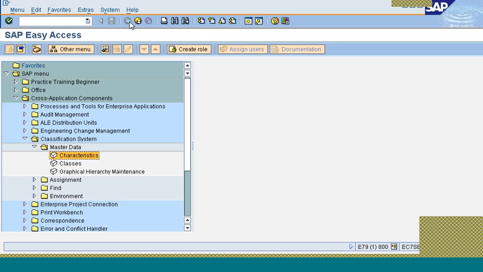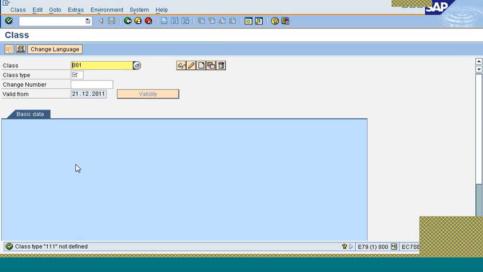Same way, let's see how we can create classes. So the same way, you can create your own class here now. So I'm not going into detail because it's the same step which is followed again.